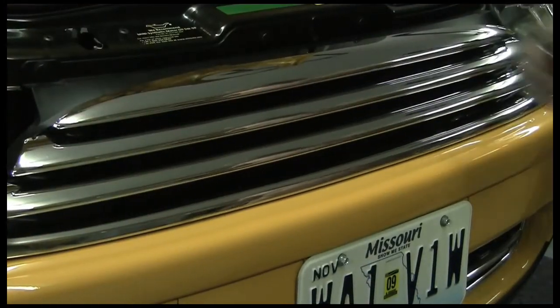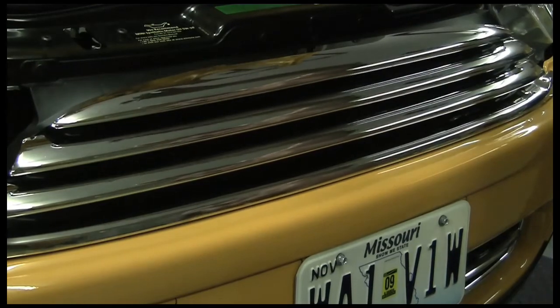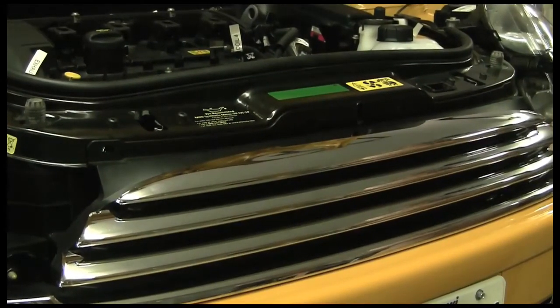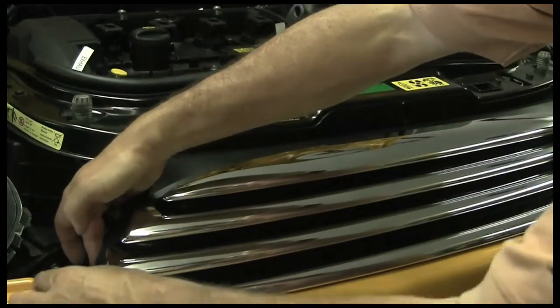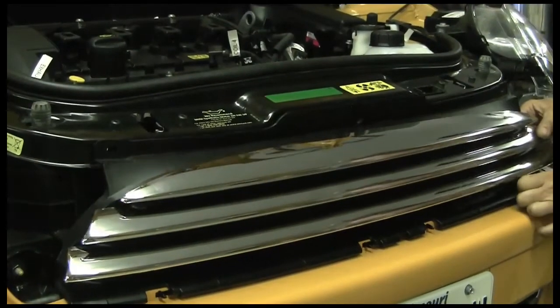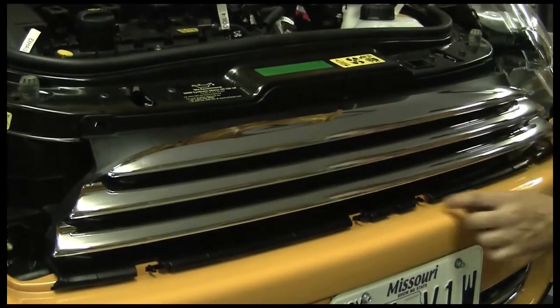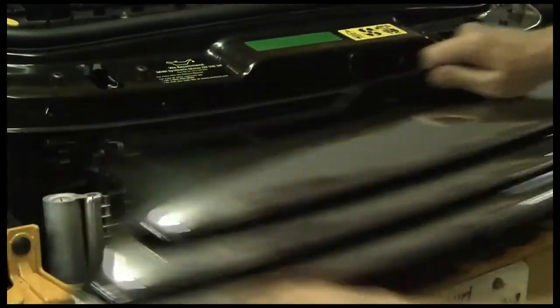What we're going to take off is the front grille here — this chrome piece. It's not that difficult. We've got some of these little friction clips, body clips. We're just going to put a tool like this in front of it — a screwdriver would work if you don't have something like this — and just pop them out. There are four of them. We've got a trim piece here with a tab behind it. Push it down — you'll find it right here, straight down from this gap. Push down to release the chrome trim. Then there are four little tabs right here that you have to push in toward the center. And there we go — we have released the chrome grille.